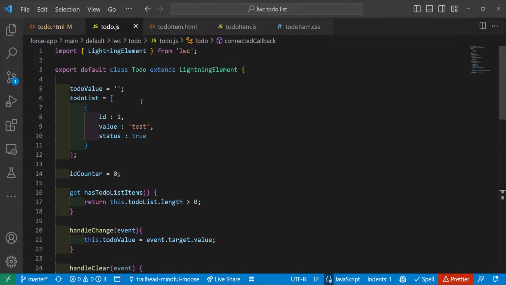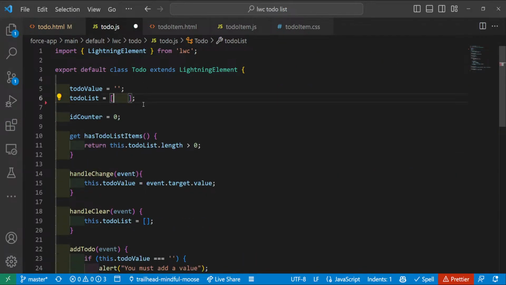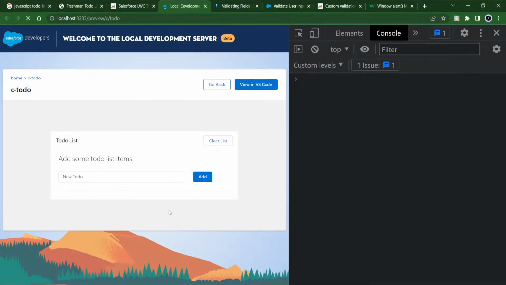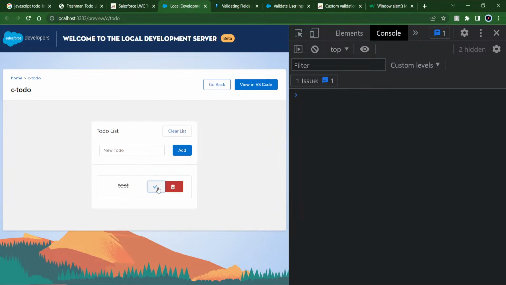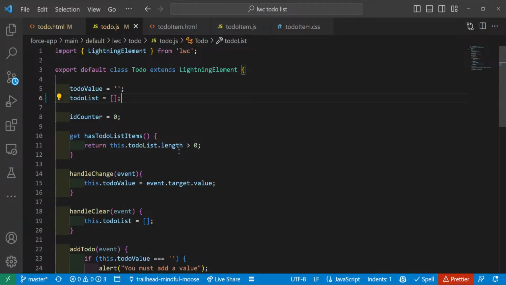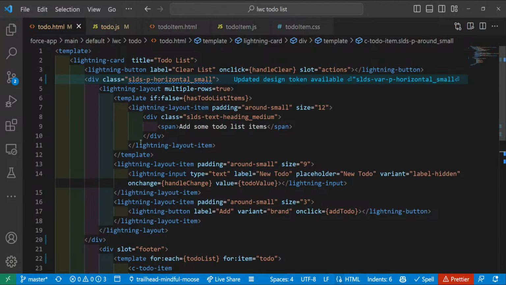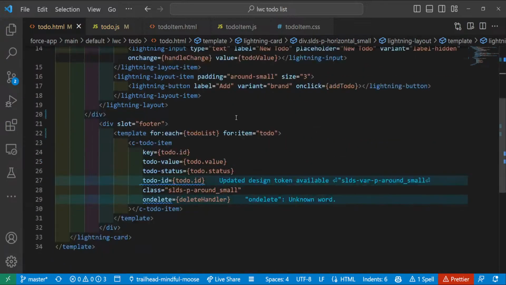Okay, and let's also just empty this out because we used it to test, but we don't want to start with a to-do list item. We want to start in this state. Test, adding items, we can check it, we can delete it. So that's working out perfectly. There's a lot of ways that we can clean this up, but I think for our first pass in, what was this, hour and 20 minutes maybe, just clearing this out, not too bad. So we've got our clear, all that looks good.